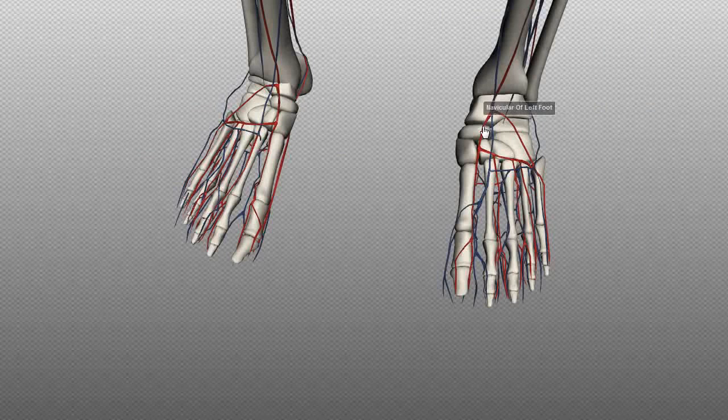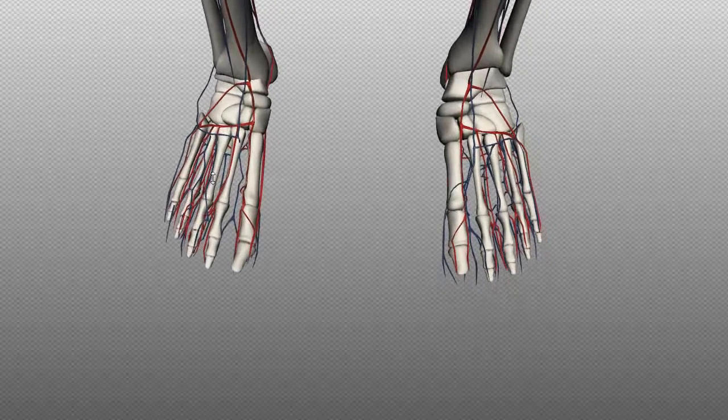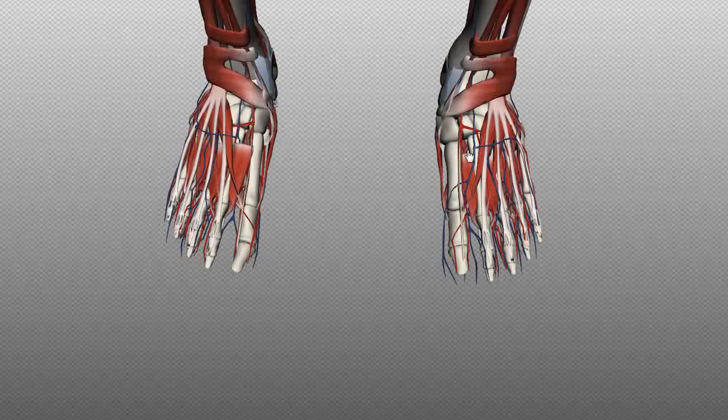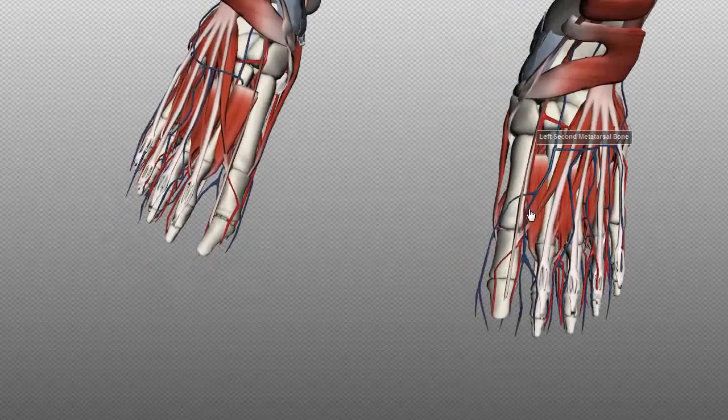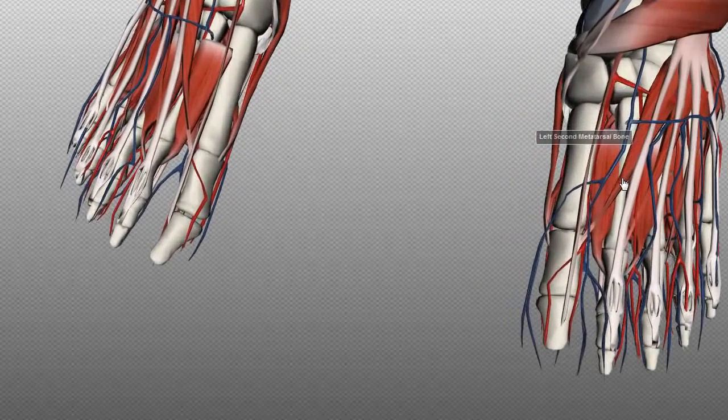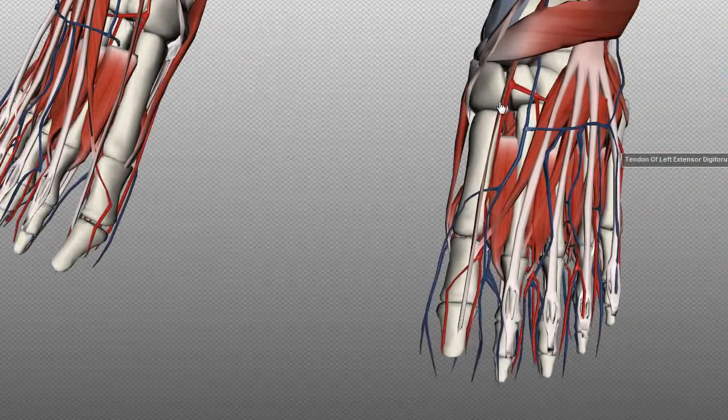And this is important because in a vascular examination you palpate this pulse. So this pulse, if I just put in the muscular system, you'll be able to see this tendon here, which runs up and extends the big toe. So this is the extensor hallucis longus tendon, and the dorsalis pedis artery is just lateral to the tendon of the extensor hallucis longus.